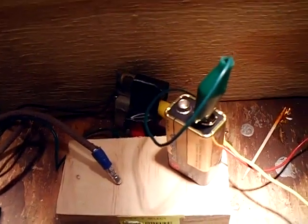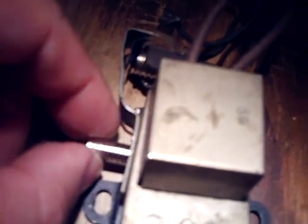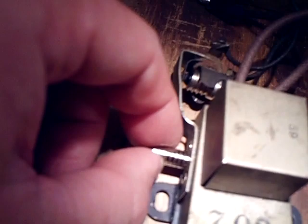Hey YouTube friends, I'm gonna check the shadow meter out now and you'll see how it works. I got a fresh light bulb in the back. I was playing with this a little bit and one thing I found out is that the horseshoe magnet inside is a little weak. I got these super strong magnets, and I found it works better if I stick these magnets on the outside of the cabinet. They're really small little magnets — let me show you what they look like.